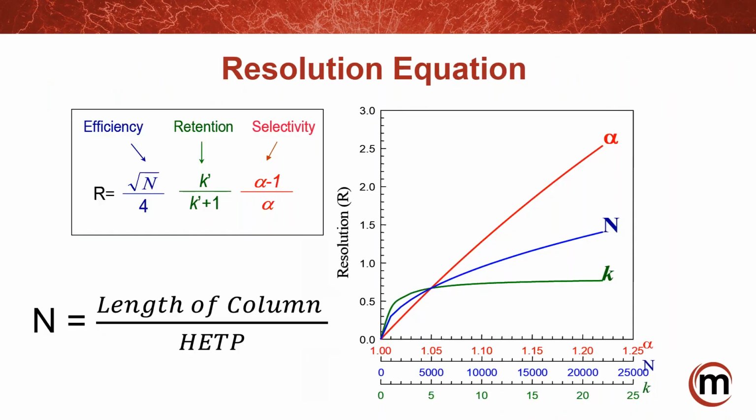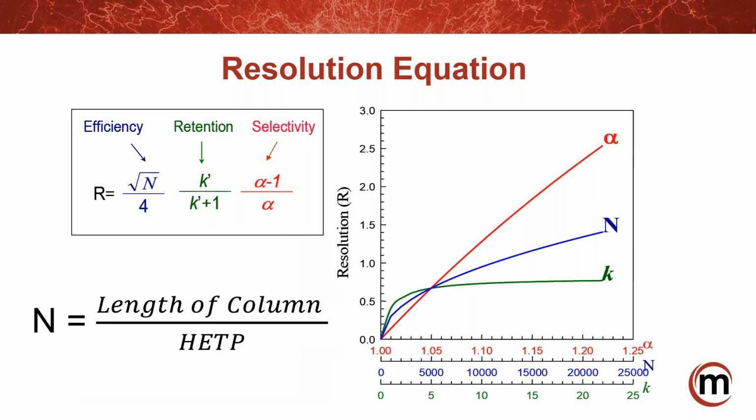So this equation, you've seen this, I'm sure, from many other vendors. It's the resolution equation. There are many articles about this equation, but the one point I want to talk about first is the efficiency. So the resolution equation is measured by three factors. You have the efficiency term, the retention, and the selectivity.